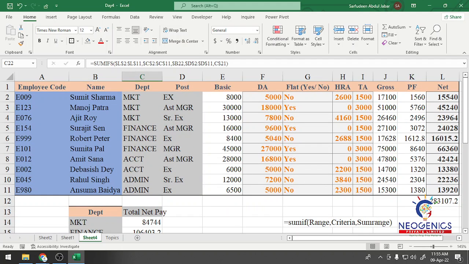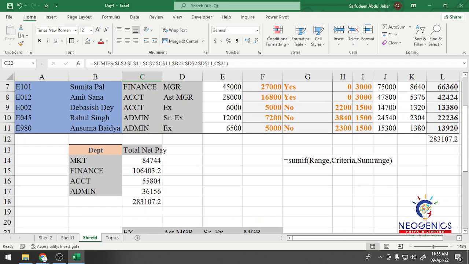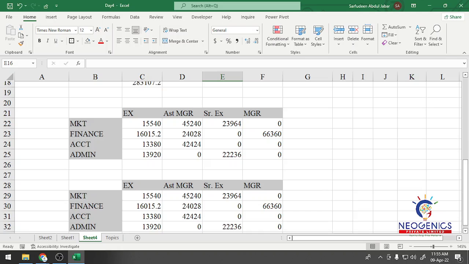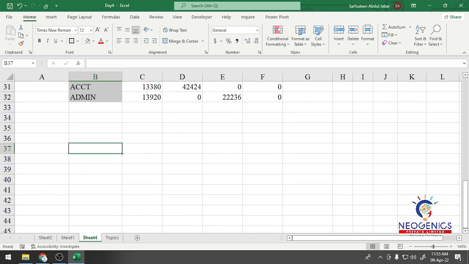I need to create a drop-down list for this employee code in the cell range in here, B37. Here I need to create a drop-down list for the employee code. How to create the drop-down list?